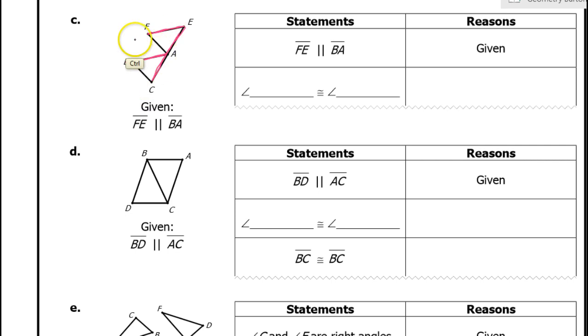Okay, so this is not a very good F. It's facing backwards and everything's at an angle, but if you stretch your imagination, you can see this as like a backwards F. So when you see that F, the corners of the F are corresponding angles, which will be congruent since the lines are parallel. So we will say angle FEA, by the way, you could have also called that angle FEC if you wanted to, is congruent to angle BAC.